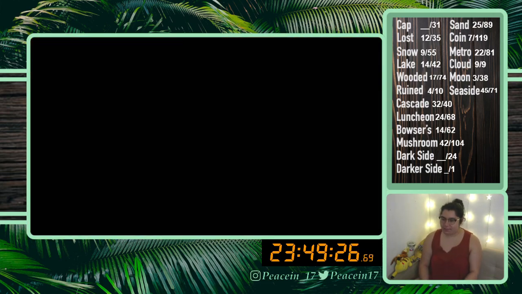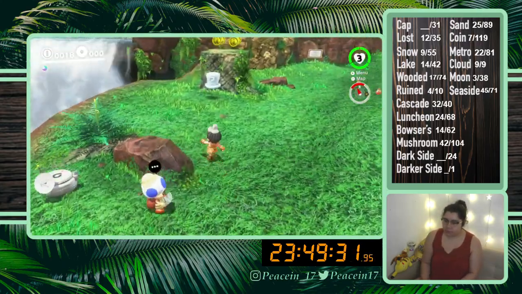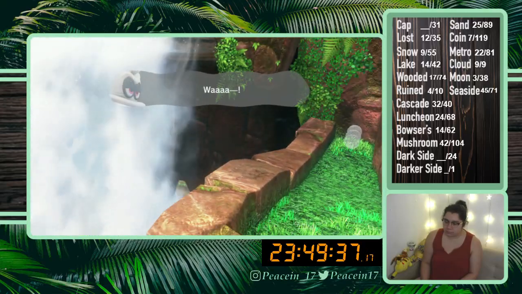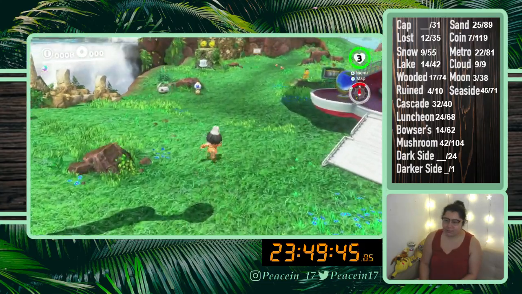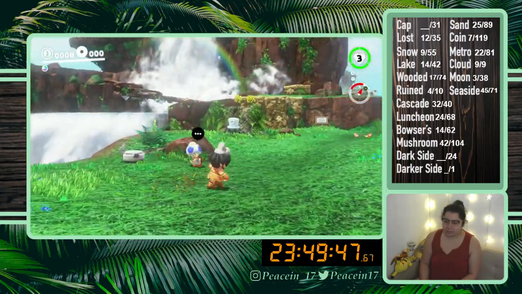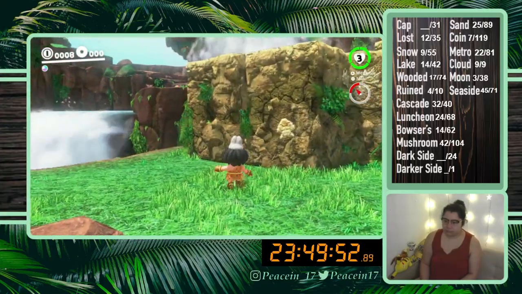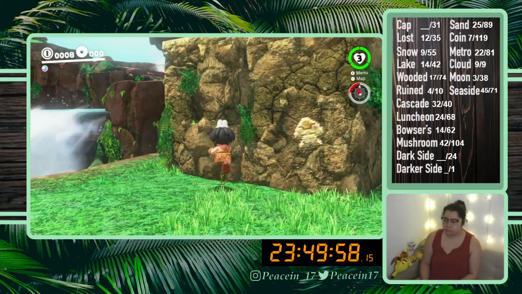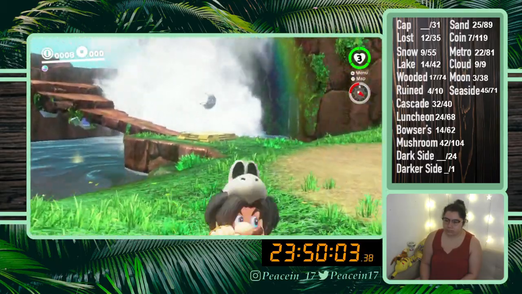It's under the waterfall, because I remember I got two hints for it, and then I was watching a couple videos of Odyssey speedruns. Oh. I guess that's not the way to do it. And then apparently there's one under the ledge. So we're gonna get that one first.